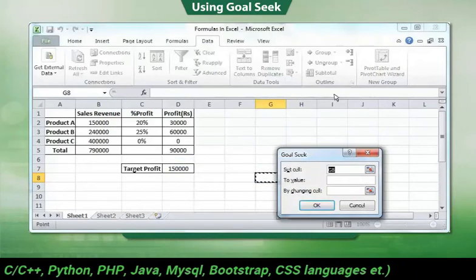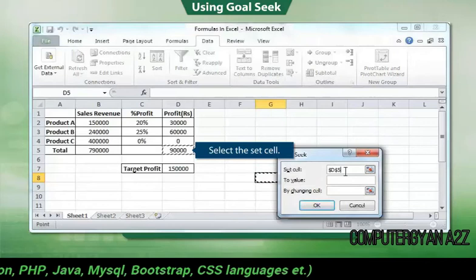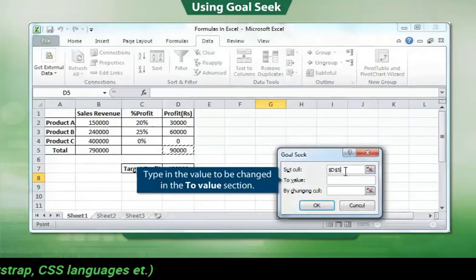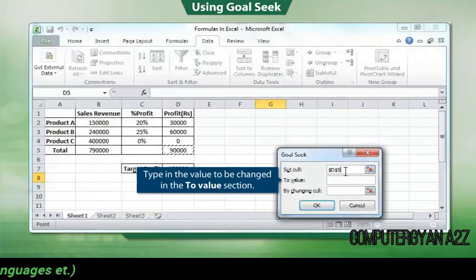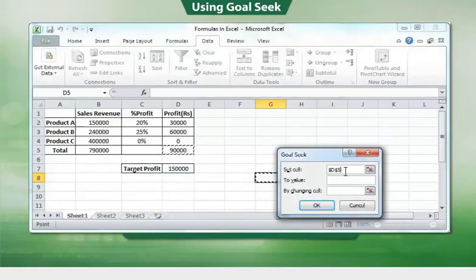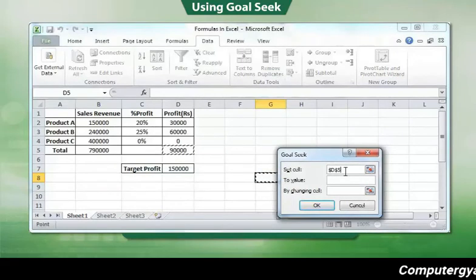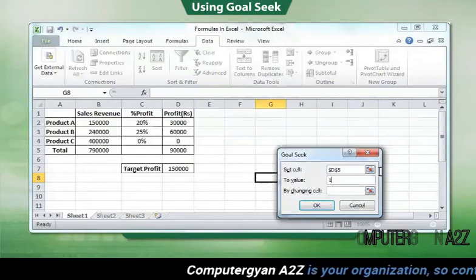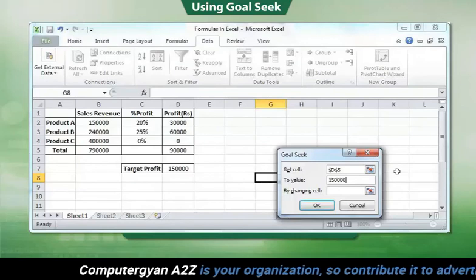Here in this example, it is cell D5. Now, type the value to be changed in the To Value section. In this example, the target value, that is the profit, should be set as 1,50,000 rupees.